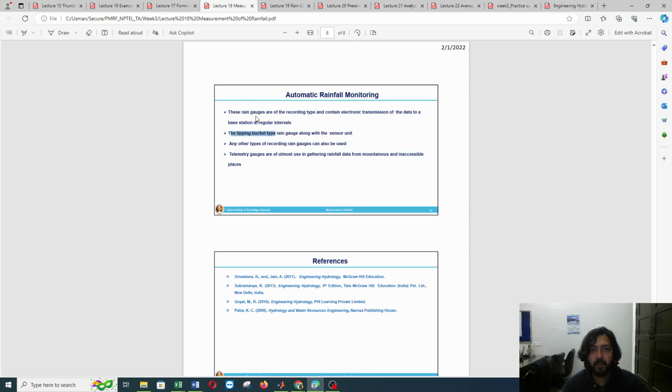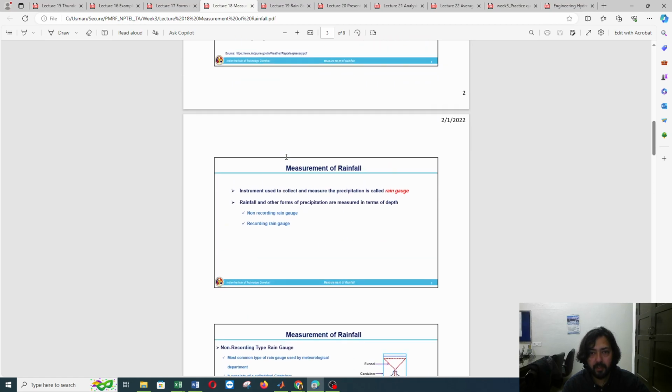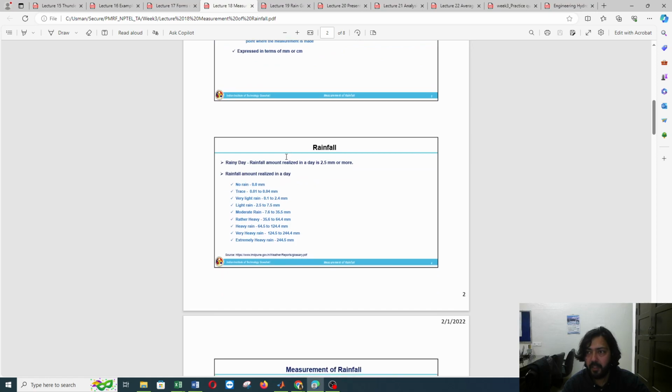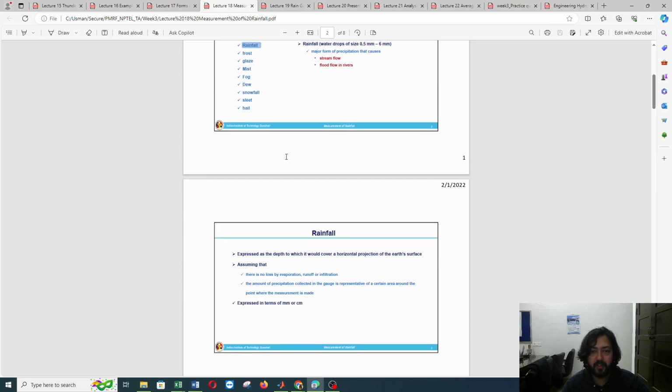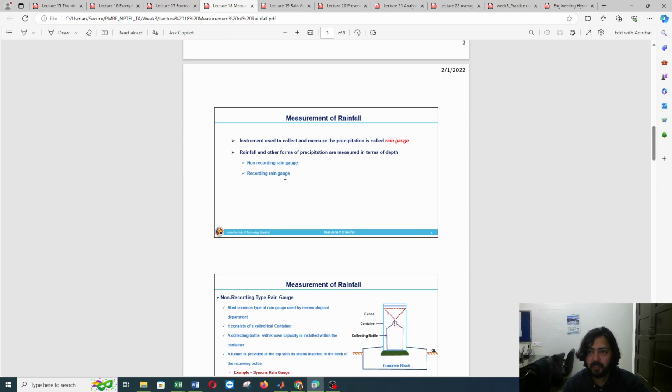The next thing we talked about was how we can measure rainfall. We talked about different types of measuring instruments. The first were instrument based measurements of rainfall. There are two types of gauges, recording and non-recording, right? We know how non-recording gauges work and how recording gauges work. Then, what is the output given to us by recording rain gauges? Either it could be an accumulated data series or it could be a mass curve, depending upon the type of recording rain gauge, whether it is weighing bucket or tipping bucket.